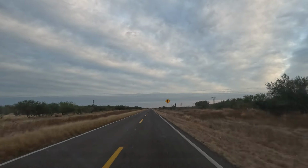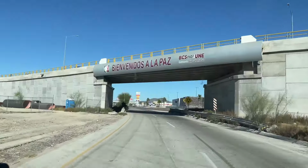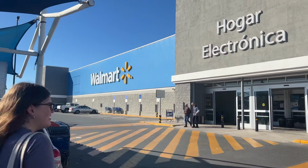Well, amigos, we have departed from Laredo and we have just arrived in La Paz. We're in the big city. This is definitely the biggest town that we have been in since we left Mexicali, right? Yeah. But we are here to, first of all, see what the city is like, but also restock and get ready for our next little section of off-grid living. The speed bumps here go hard. And I maybe went a little fast. It's time for a resupply.